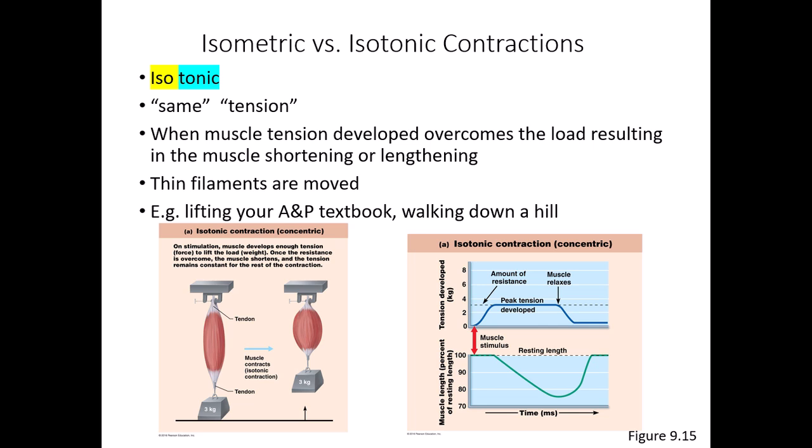Okay, so it starts at 100%. That means that it's at its full length. And when the muscle contraction is at peak tension, notice the length of the muscle decreases. It goes from 100% length down to about 77% length. So that's your muscle shortening during peak contraction. Okay, so you kind of want to look at those two together to understand how the muscle shape is changing. So that's a standard isotonic kind of contraction.